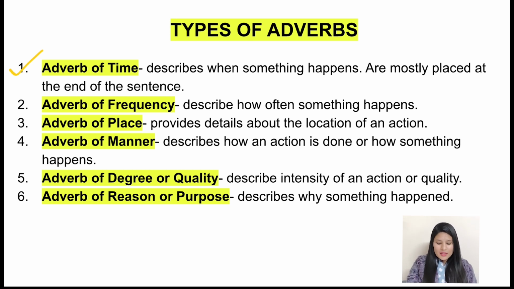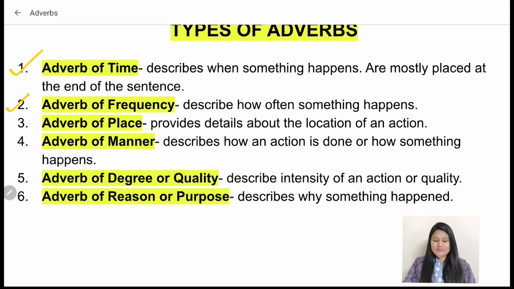Next is adverb of frequency. It describes how often an act is taking place or how often something happens. Adverb of frequency हमें ये बताता है कि कितनी बार कोई चीज़ हुई या कब कब कोई चीज़ हुई. अब हम इससे related कुछ sentences देख लेते हैं. I have told you twice. He often makes mistakes. यहाँ पे twice और often दोनों ही adverb of frequency हैं because both the sentences are about frequency of something.